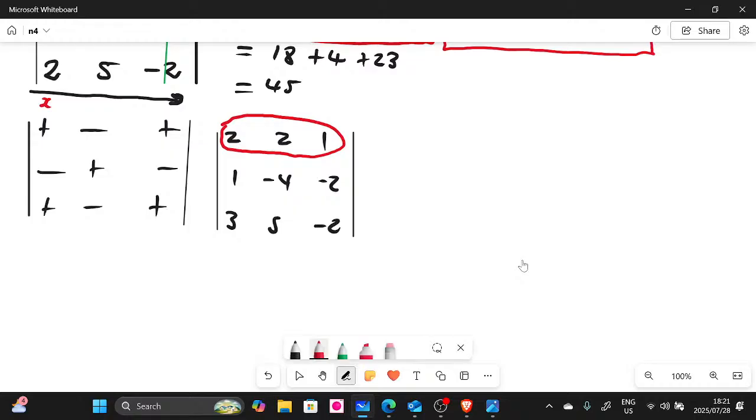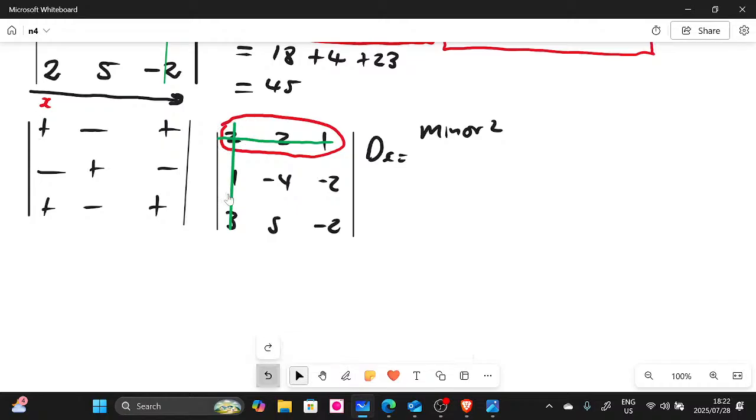So when you're looking for Dx, we're gonna do similar to what we did with that one. We can say minor, when the minor is 2, meaning we're gonna cancel the row and the column where 2 is. So this is the column. You guys see this column here, the first column, we're gonna cancel it, right? And then we're also gonna cancel this row where 2 is. Now we multiply. But before we multiply, we look at this 2, which is our minor, and the sign there, which is gonna be positive. So we're gonna write this 2 here, our minor, and then open bracket, and then we're gonna start multiplying.